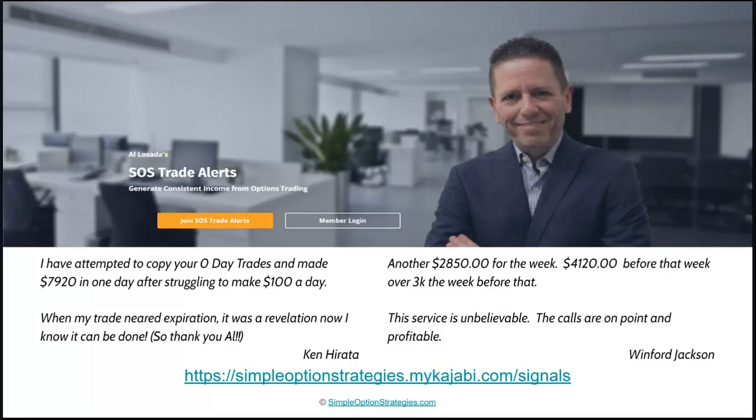How competent should you be to start using it? Okay, you need to understand credit spreads, how to place them, and the risk reward. Make sure you understand all of that before you start trading. If you don't, what I would highly recommend is to paper trade first. Paper trade those, understand them, because they can be complicated, especially the adjustment part. That's really the hardest thing for everybody. But in the group, I walk them through step by step on how to adjust the trade, and what positions to use.